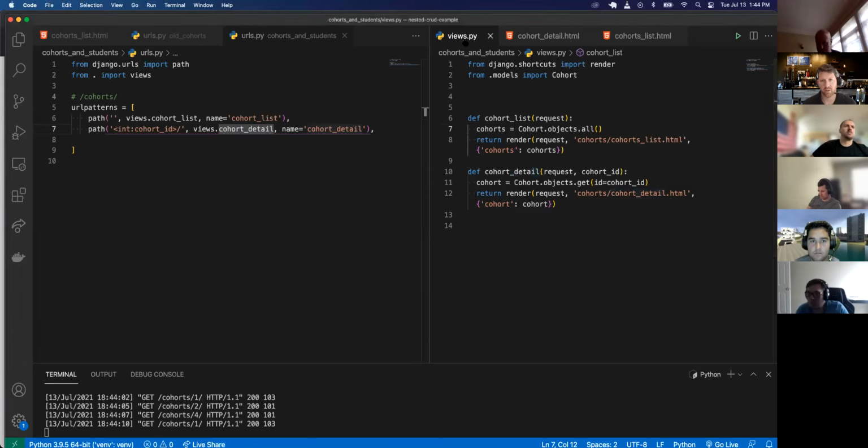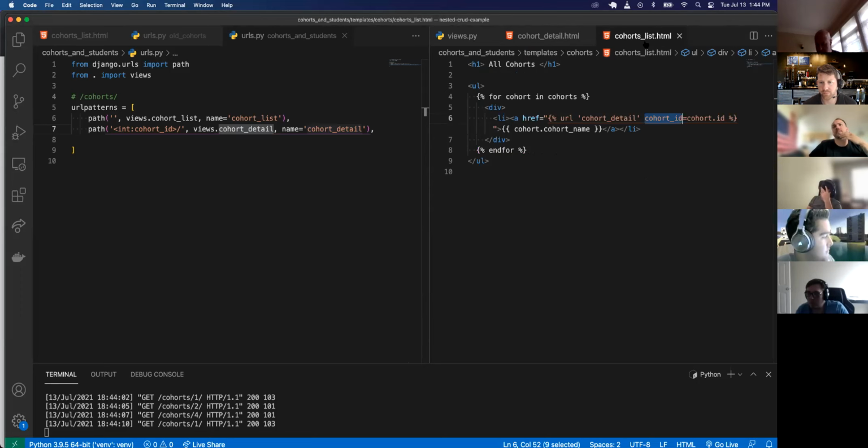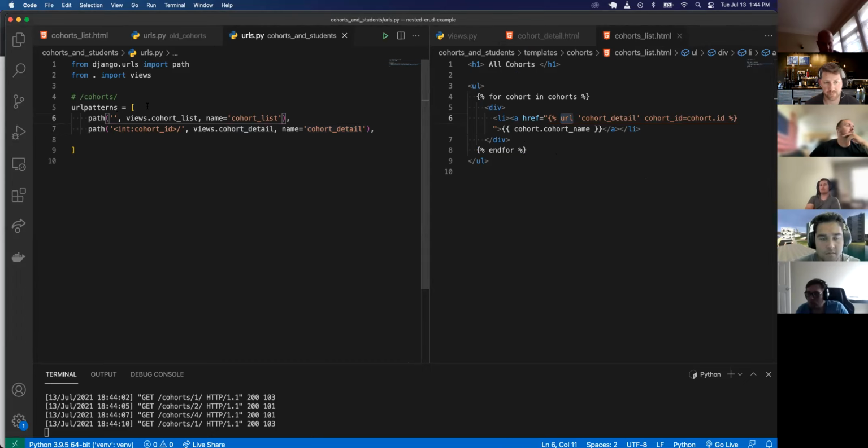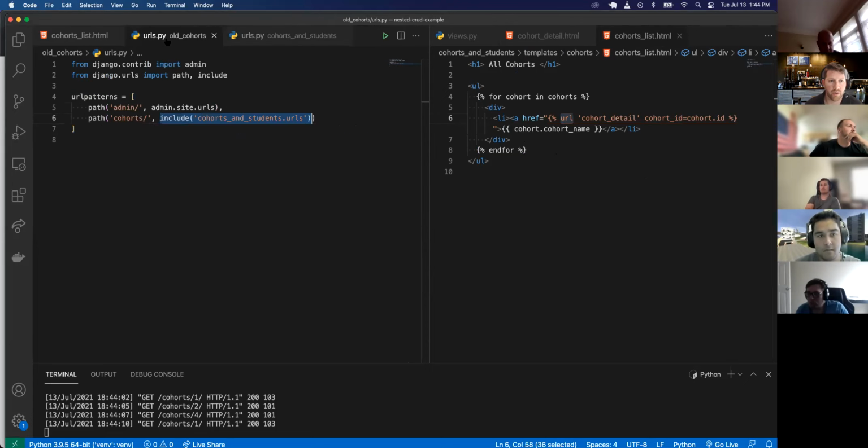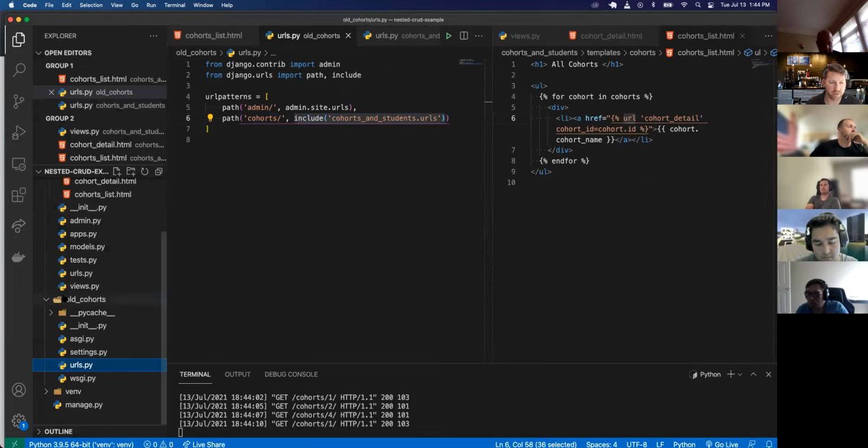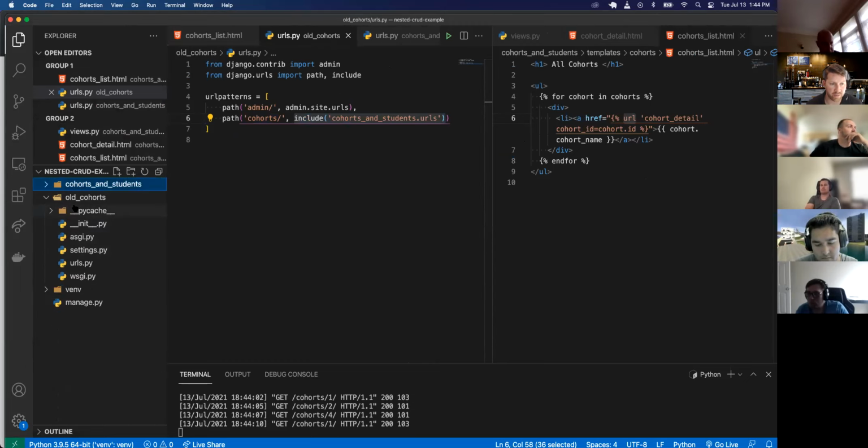All right. So for the URL on the cohorts and students, I'm just kind of confused about the empty path. What path? This part? Yes. So in the urls.py file inside of my Django project, I've got cohorts.